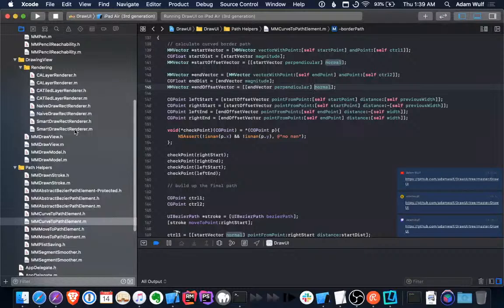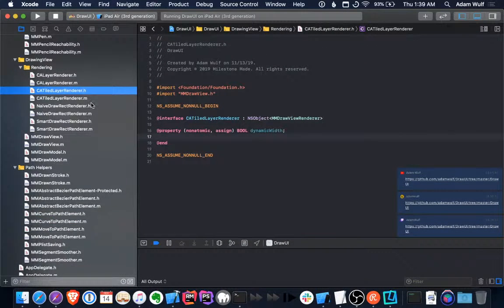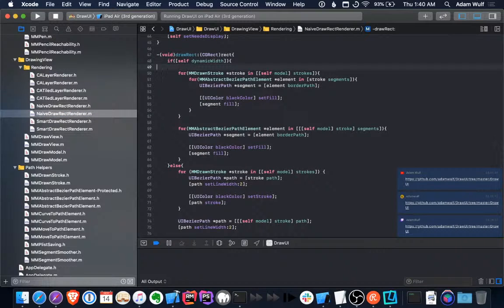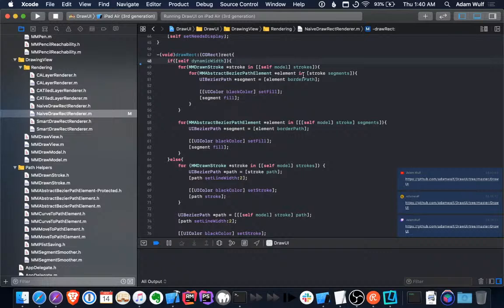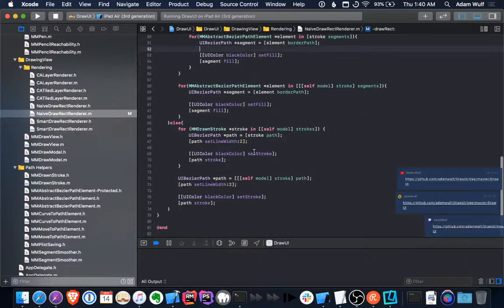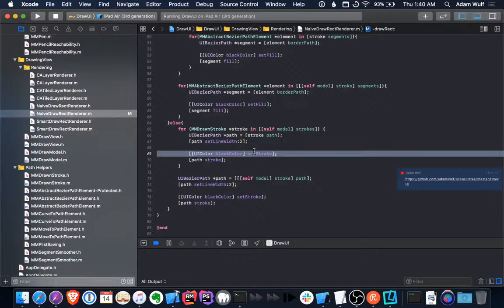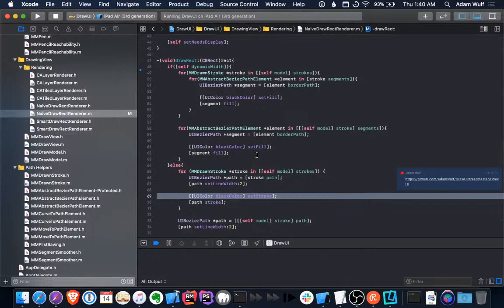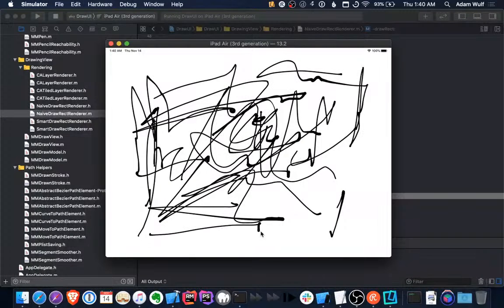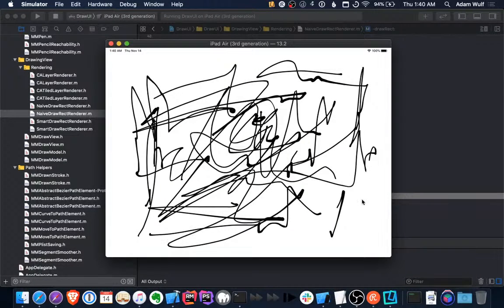What we did is we made a CATiledLayer renderer, and we also worked on creating a path that we can use to fill instead of just a single width path that we can stroke to draw it. Instead, we can fill the path and get a variable width, kind of dynamic width stroke, which gives us something that looks a bit more like a pen.